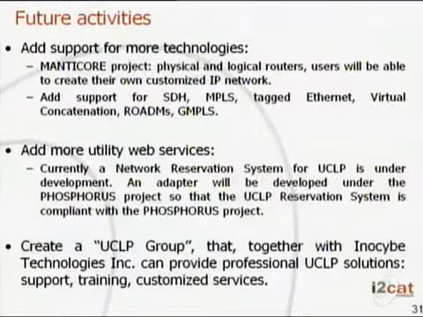Future activities: we want to keep adding support for more network elements and more technology. We will be starting a project with AGANet and any other partner that wants to join, called the Manticore project, that wants to extend these same concepts to layer 3. We want to provide the user with the ability to create their own customized IP network, where the user will be able to choose the route, configure the routing protocol, choose who they want to peer with, and things like this. And this will work over physical as well as logical routers.